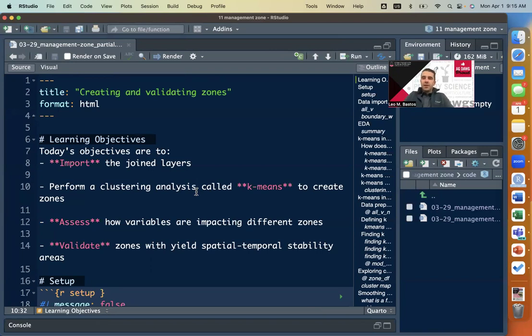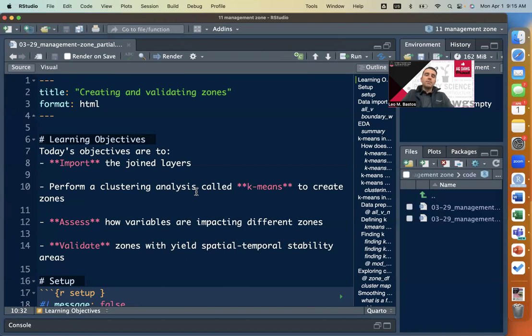And then on the soil side, we have electroconductivity at 2 depths. So on the previous exercise, we brought all those layers, we merged them, and we validated the spatial temporal stability classes, which were created solely based on yield.